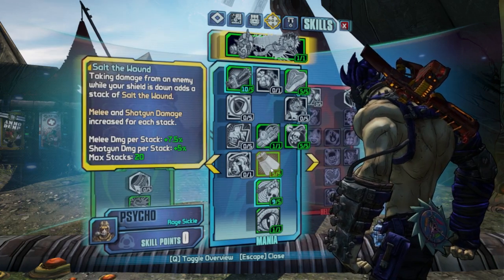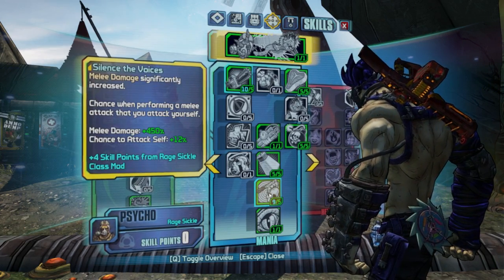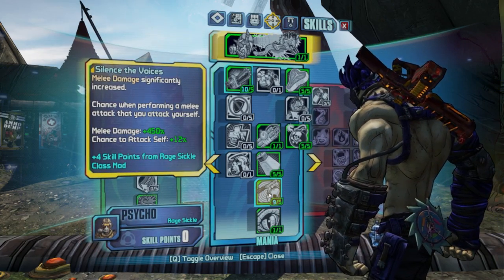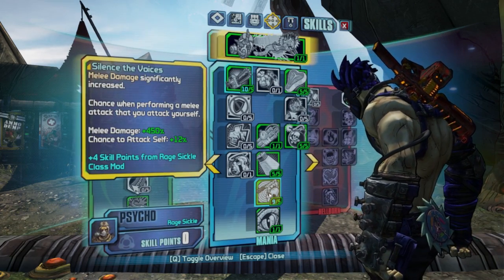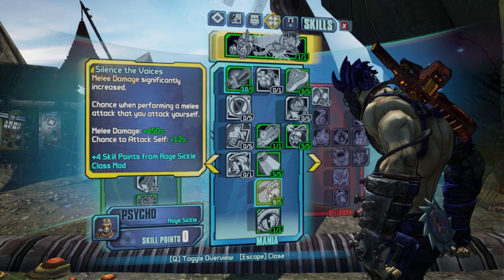But you get 20 stacks. That's like 120% or more melee damage, which is great. Melee damage, 450%. I normally use the Throne Buzz Axe rather than the close range melee skill. So my chance to attack myself is lower than 12%. Kind of sorta.